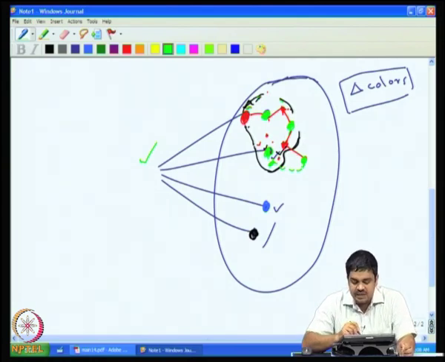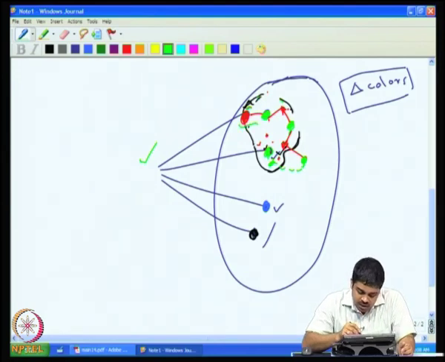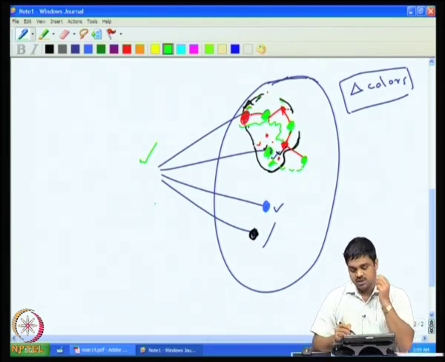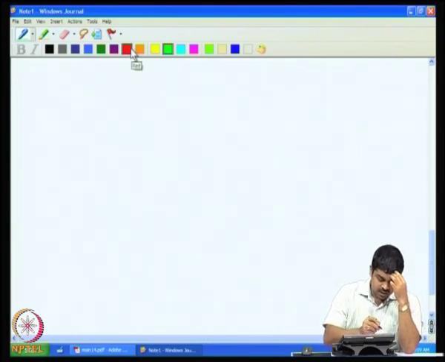then that means that 3 neighbors, including one back and then 2 forward, so 3 of them have the same color, and then that means one free color is available other than the color which is already there on the vertex. So we can change it, so that would allow me to consider this component, which means this component is not containing the other vertex, this neighbor. So if I can do a red green interchange in this component up to here, which will make this green here at this point. So green green will allow me to release the red.